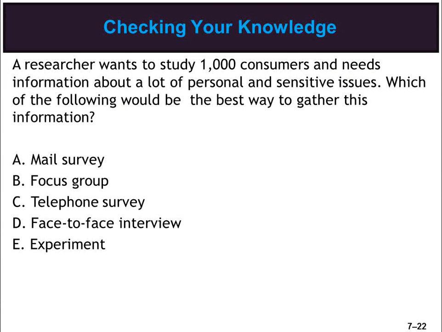Well, mail surveys, A, are particularly useful when you intend to contact a large number of consumers. In the above question, the researcher would like to contact 1,000 consumers and wants to gather personal and sensitive information. This is best handled through a mail questionnaire since it can be completed anonymously. So A is the best answer.